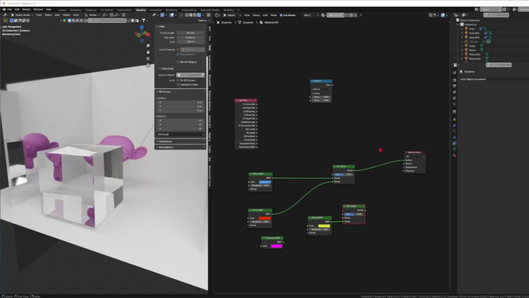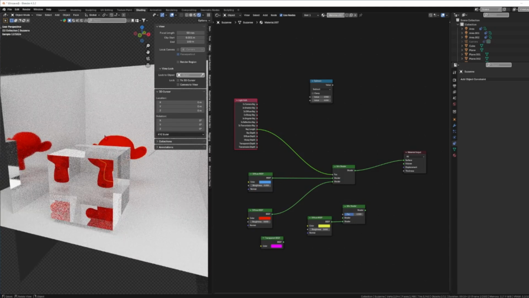All right, the next one is ray length. So if we look at ray length and we go ahead and plug this into our mix shader here. First of all, the way the color is designed has to do with how far away it is from the camera to the actual object. So that's the length that you have. If you just plug it in, it's just going to show everything's at a full distance. That's why it shows everything as red.